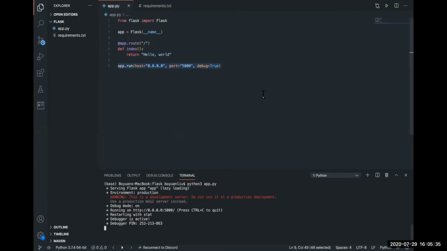And then if you're using Replit, just click on the run button. See, chat message.